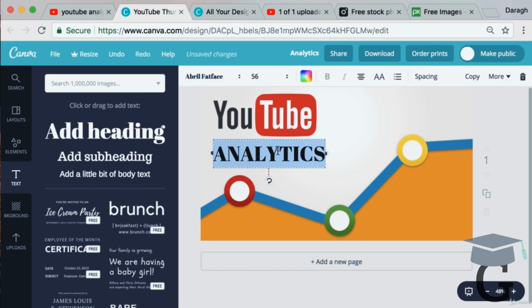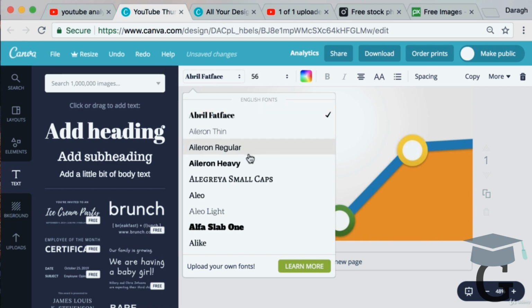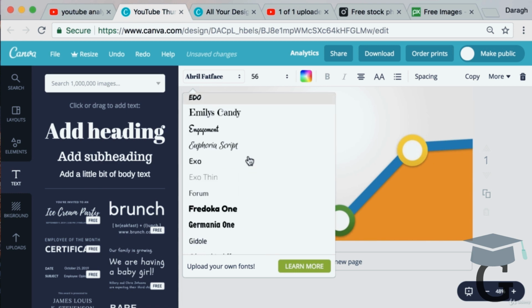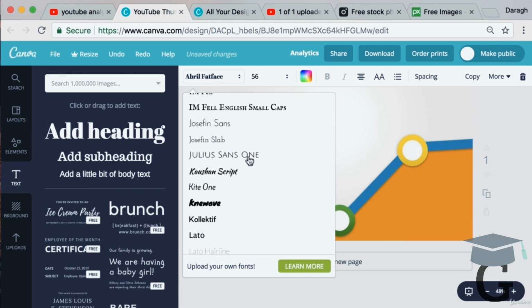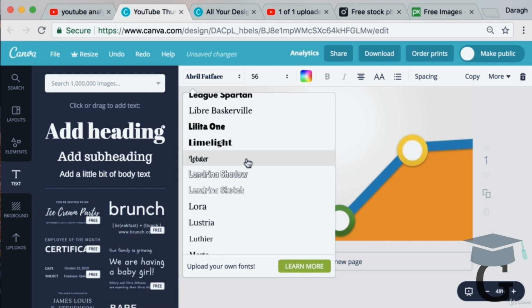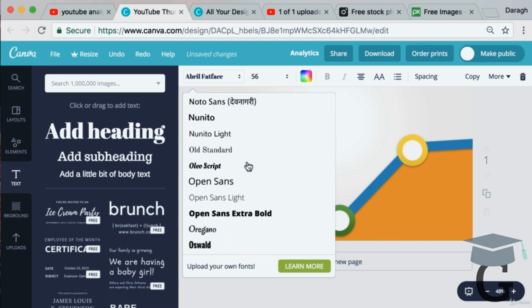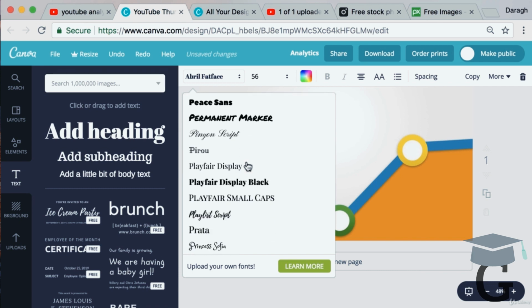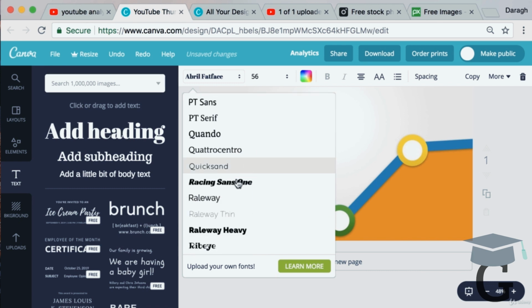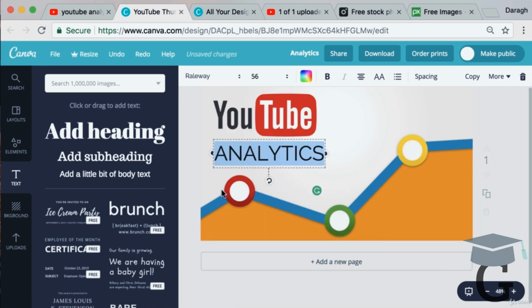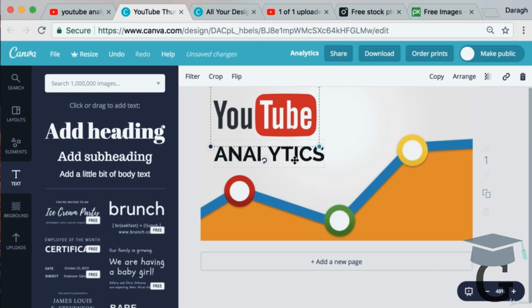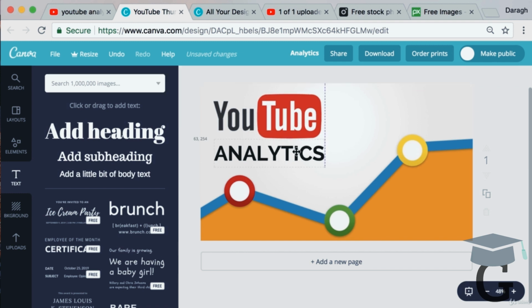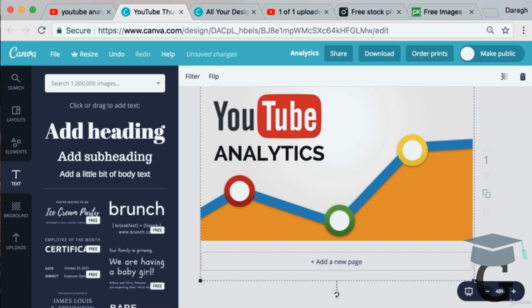so everything's in line. Now I want to change the font as well. Try and get it to match up with the logo. It's very easy to do this, as you can see. Very accessible. One of the things I really like about Canva. Okay, so we've got my Raleway text. I'm going to make that bold. And I'm going to use the space a little bit more. Okay, I think that looks pretty good.